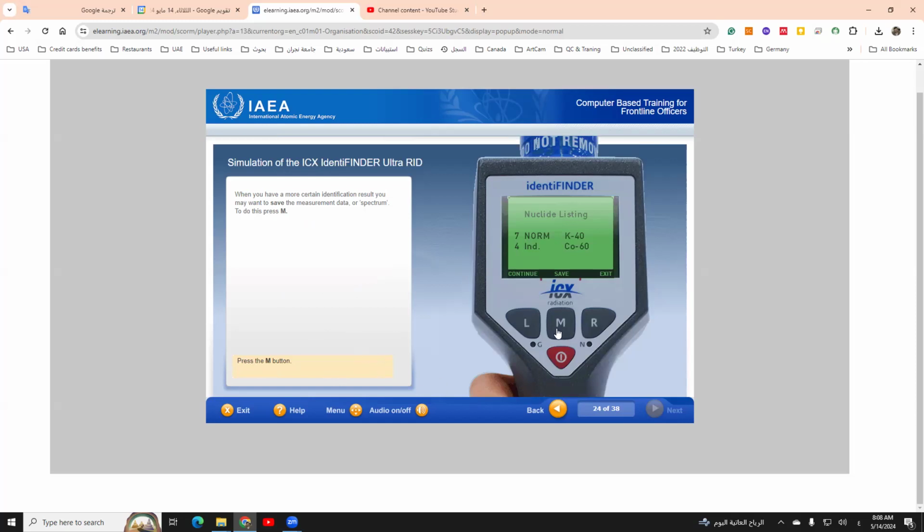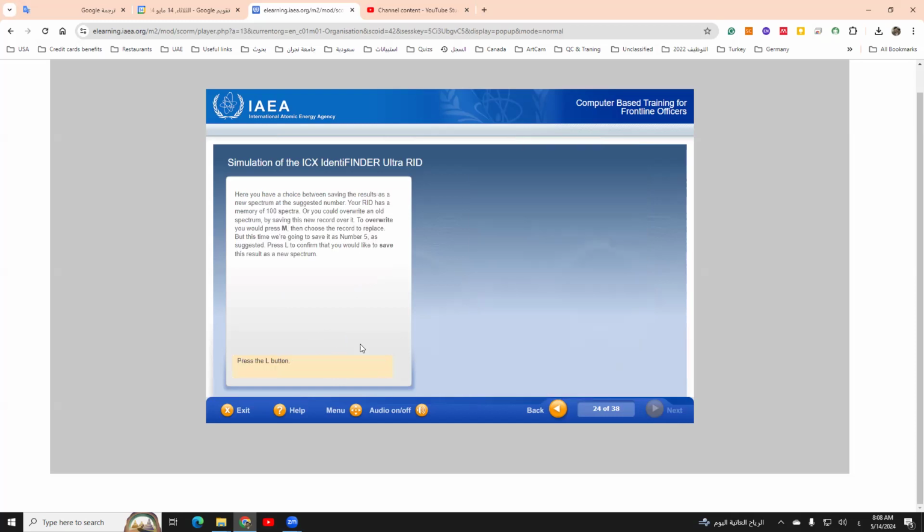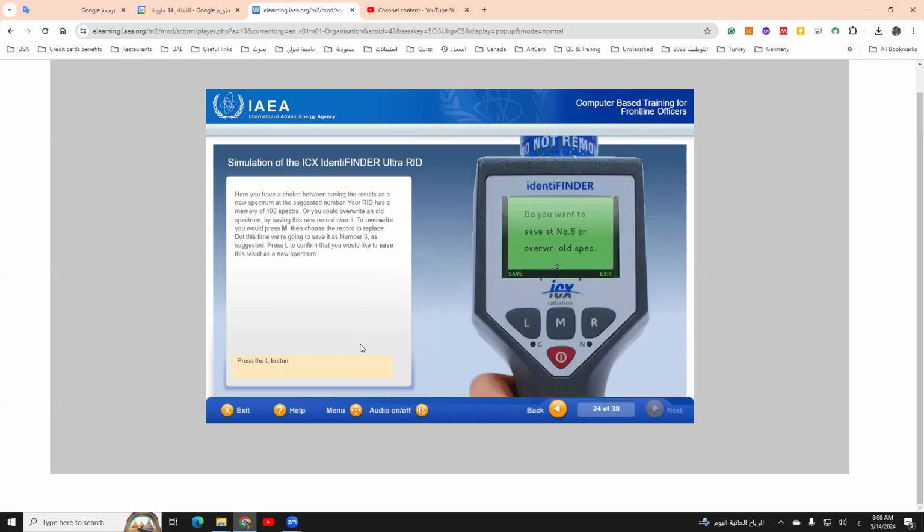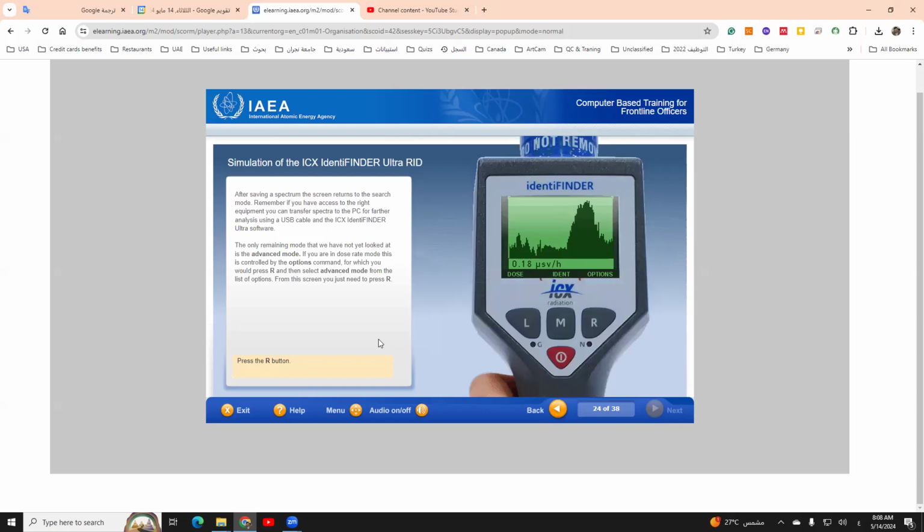To do this, press M. Here you have to choose between saving the result as a new spectrum at the suggested number. Now, press L to confirm that you would like to save this result as a new spectrum. After saving the spectrum, the screen returns to the search mode.